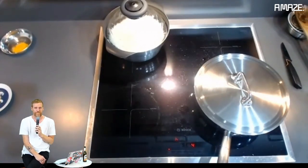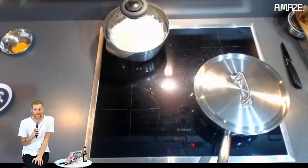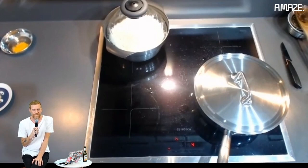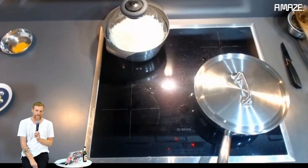I hope there is a market in the future, because I think we need more interesting, more different experiences. And I think art house games do really well in giving you just that. So I really hope that there is a bigger market for those kinds of things. Yeah, I think so as well. Basically, this is why Amaze exists.